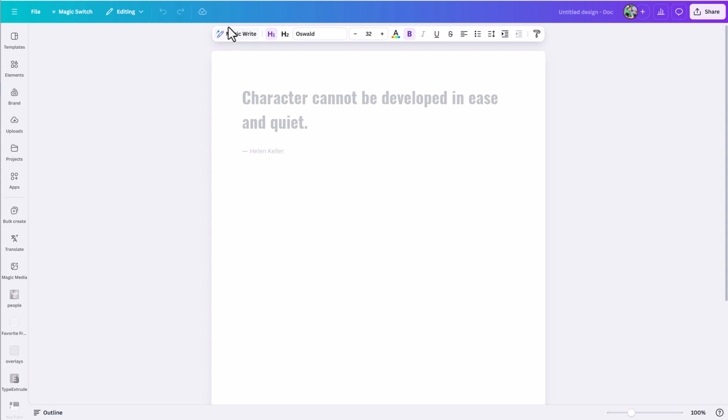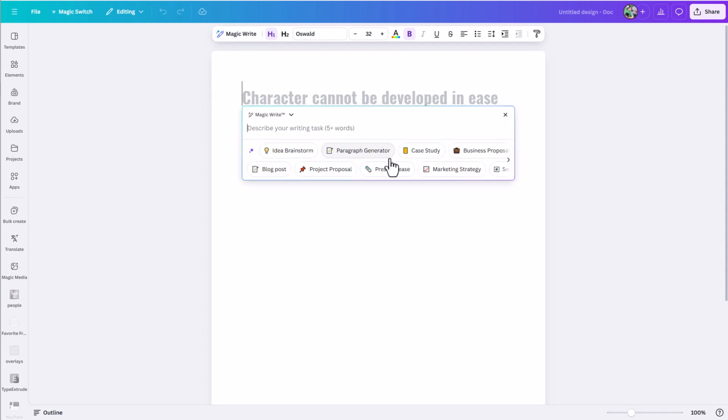And inside the Canva doc, we're going to have this menu up top. And we have this Magic Write tool. So if we click on Magic Write, we see all these different options. And so it's giving you some sort of template starter ideas. In other words, you can describe a writing task in 5+ words. You can idea brainstorm. Here's a paragraph generator, a blog post. If we scroll over here to the right, we can see even more options. List, LinkedIn article, media captions, course outline. So you're not really limited to just these choices. You can tell it to do anything you want. It's just giving some good suggested starting points.